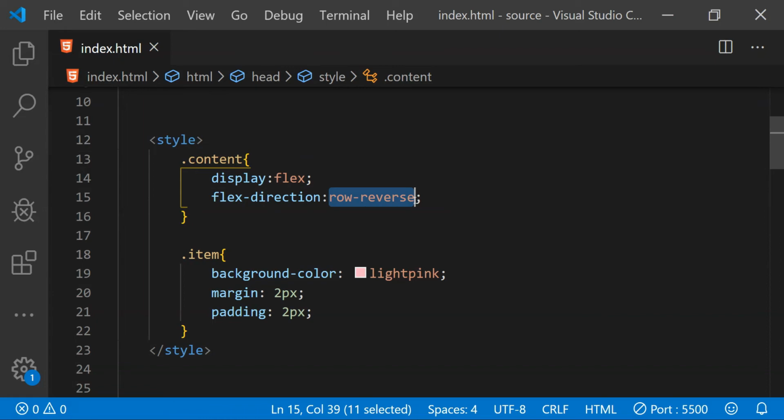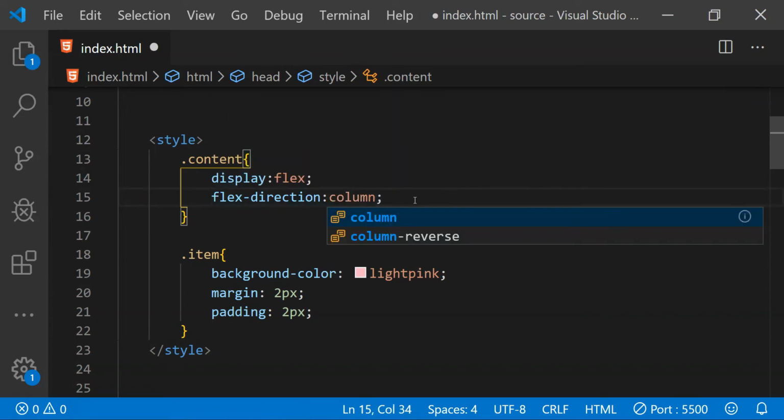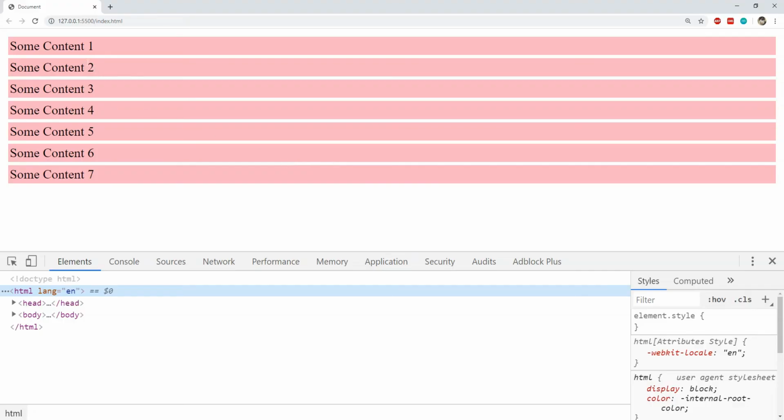Similarly, we can set the flex direction as column instead of row. This will simply lay out the items in a vertical manner instead of laying them out in a horizontal manner. You can see how the items are taking up the full width of the screen. That is because we have not explicitly set the width and height of the flex container. So the browser will try to flex the items depending on the space which is available in the flex container, and this is exactly what the flexbox is used for, to utilize all the available space inside the container and to try to fit all the flex items inside that space.